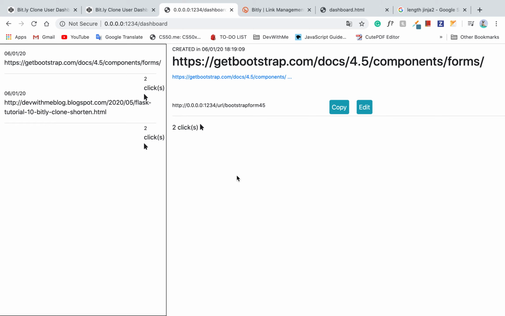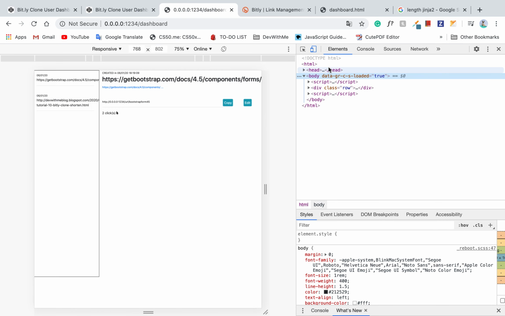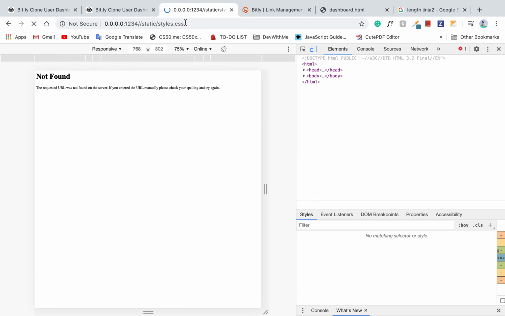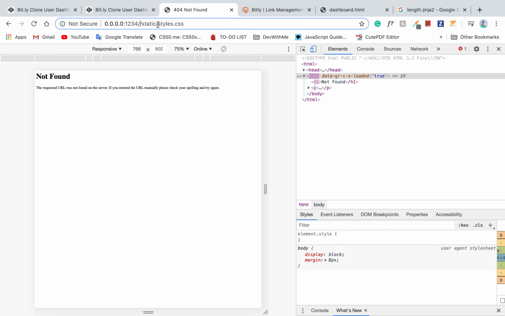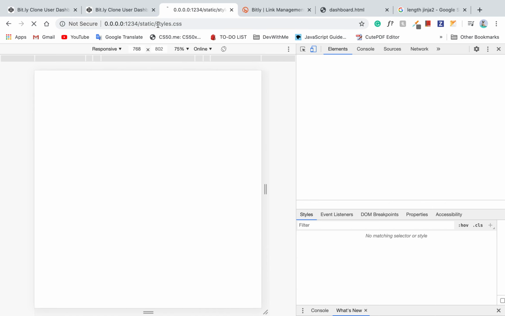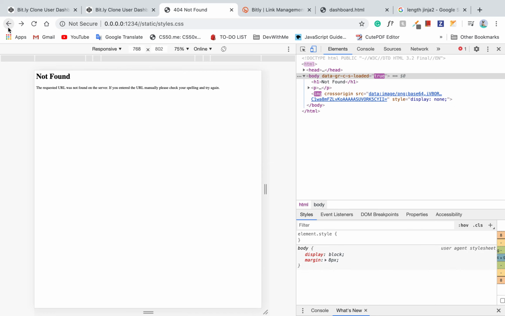Wait, link the style sheet, right? Okay, something has to do this. I don't know why.